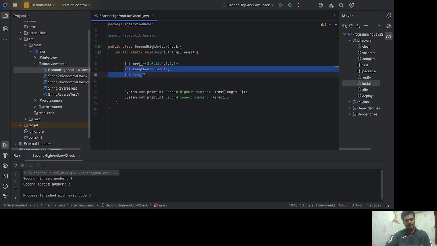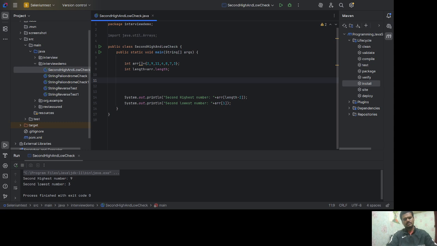So now what I will do, basically I will create one set here. I will write Set of Integer, let's say set is equal to new TreeSet, so that it will be sorted.